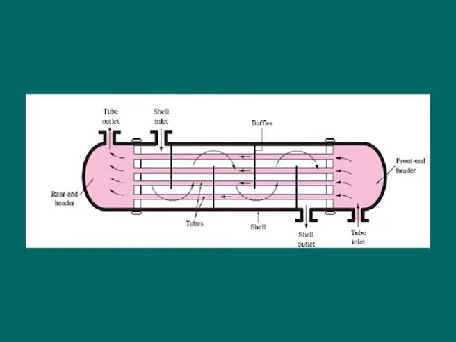This configuration is also suitable where one or both of the fluids are at very high pressure, because containment in the small diameter pipe or tubing is less costly than containment in a large diameter shell. Double pipe exchangers are generally used for small capacity applications where the total heat transfer surface area required is only 50 square meters or less, because it is expensive on the cost per unit surface area. Stacks of double pipe or multi-tube heat exchangers are also used in some process applications with radial or longitudinal fins.